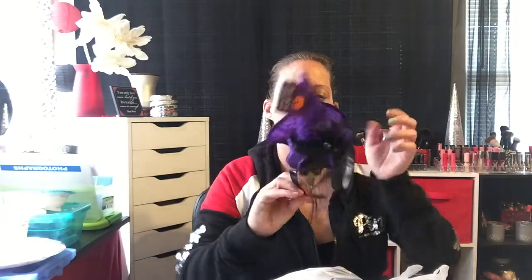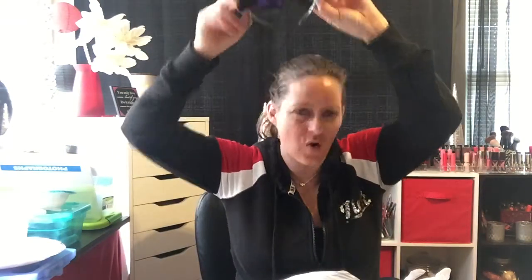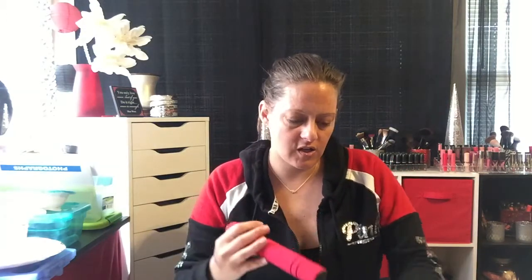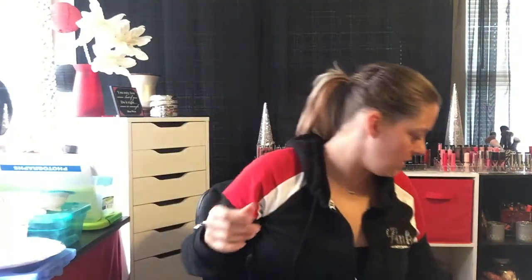I picked up a purple witch's hat headband with a little black veil — I think it was Nicole who had this. They also have orange ones. It's great for teachers who want to be festive the week of Halloween, or moms who want to be festive while taking kids trick-or-treating without fully dressing up. Since I got Adri the turtle shell, I had to get her nunchucks too. They're foam with a plastic black part, so they'd still sting a little — hopefully she doesn't bop herself in the face or knock her sister out!